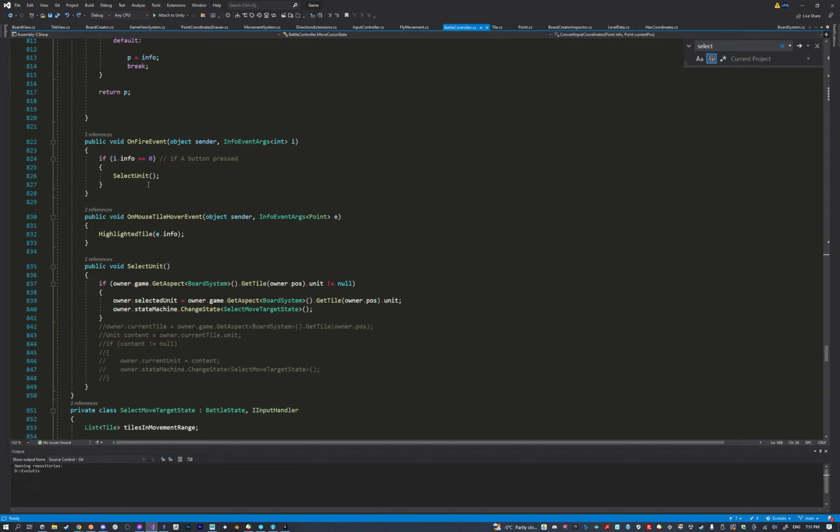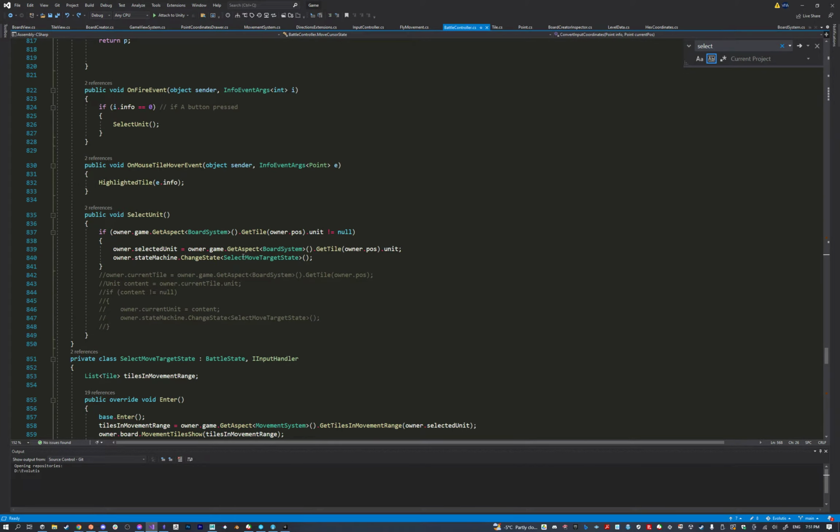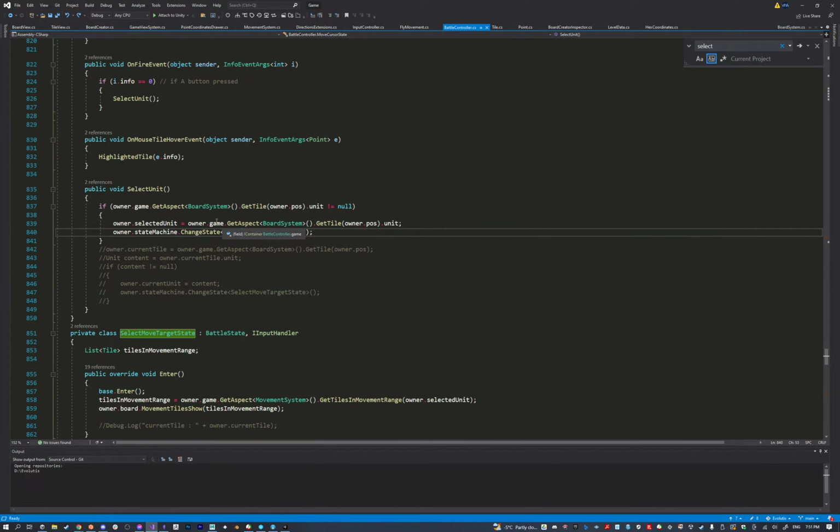Select unit. So when I select the unit, select move target state. It's either here or in the other state down here where I'm highlighting all those. Oh, here, highlight tile, on mouse tile hover.